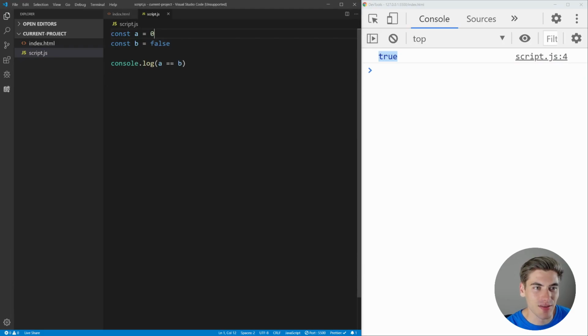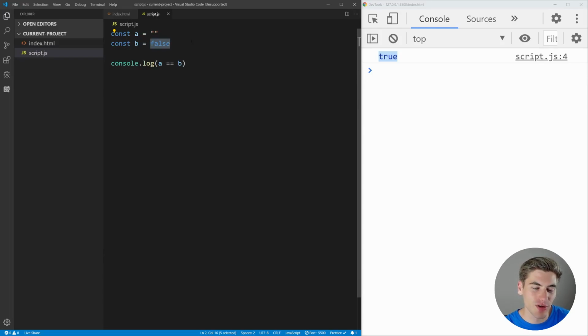And that's because the types of a and b, which are a number and a boolean, get converted to the exact same type, and 0 is essentially a falsy value, which means that it equates to false. Any number is truthy except for 0, which is falsy. So it converts this 0 to false, and b is false, and false and false are the same, so we get true returned here. This is generally something you want to avoid. You'll run into the exact same problem with an empty string. A string that has nothing in it is a falsy string. So when we save, this returns true because it's converting this to the type of Boolean, which is false. So again, these are technically the same in JavaScript's eyes.